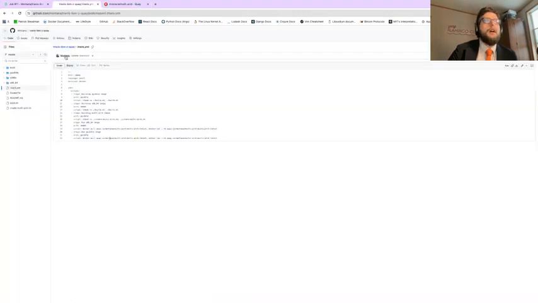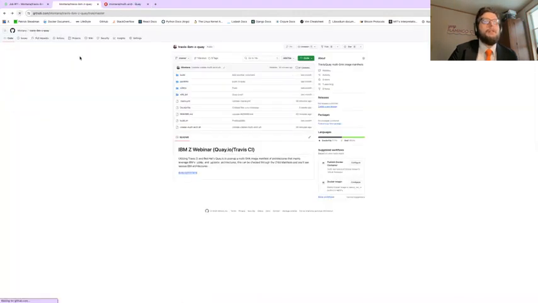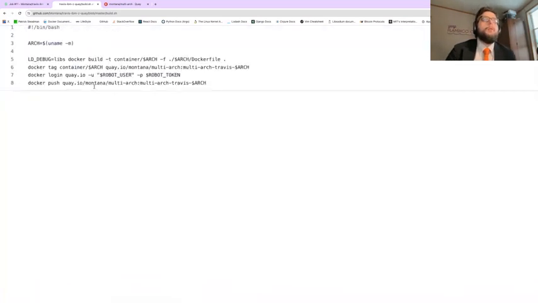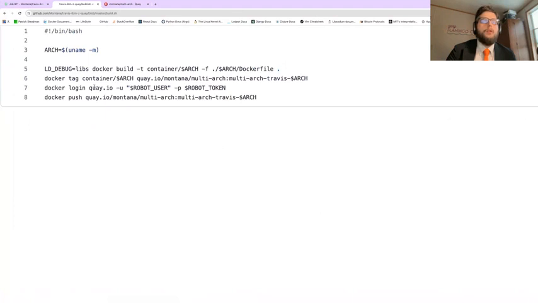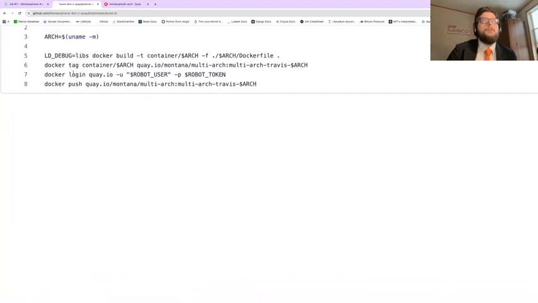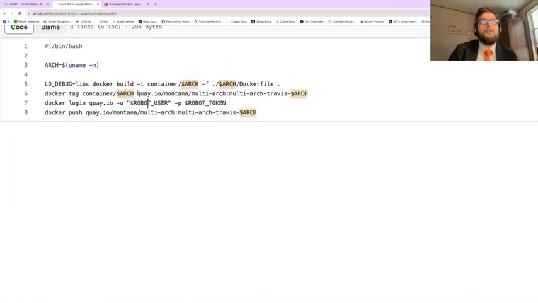Let's go back to the actual GitHub repo, because there are some other things I'd like to go over. So let's go over the build script, because I think that's a little bit important too. So basically, when you've seen that it was saying, hello, I'm building from this arch, this is exactly how it detects that architecture. So it's going to tag that container, and right here, this is where it's going to say, okay, what arch is that building from? And then from that robot user, it's going to push directly to Quay to my account /Montana.